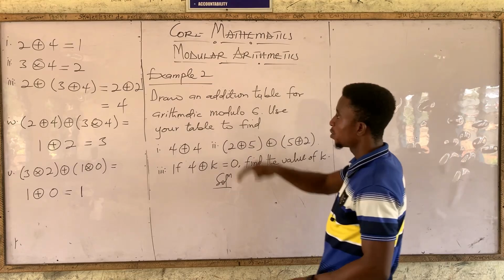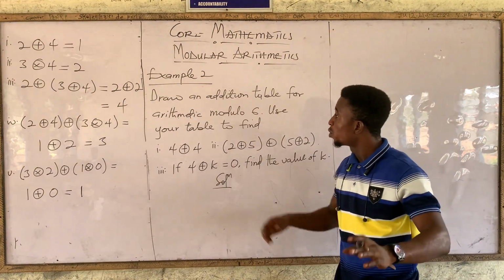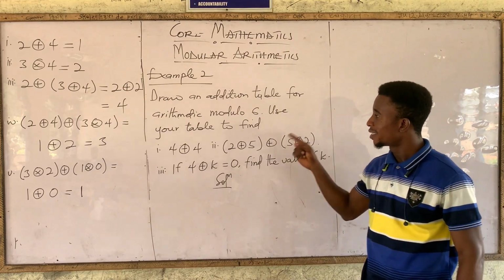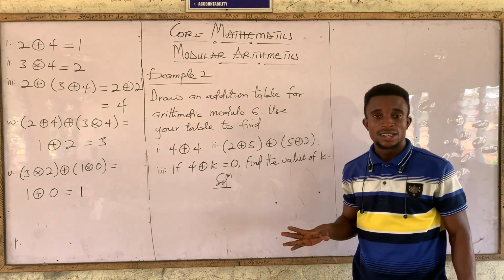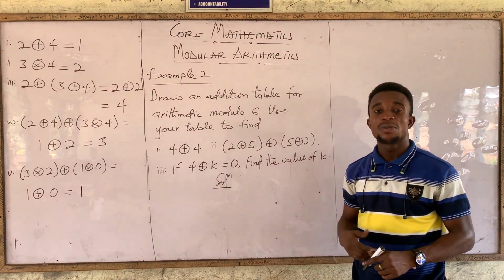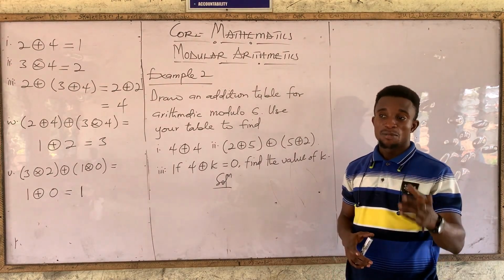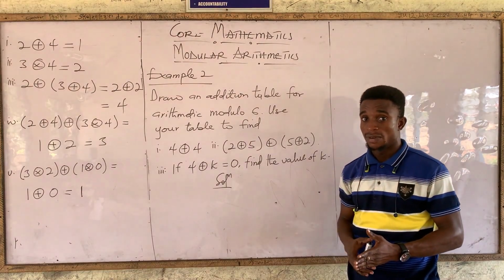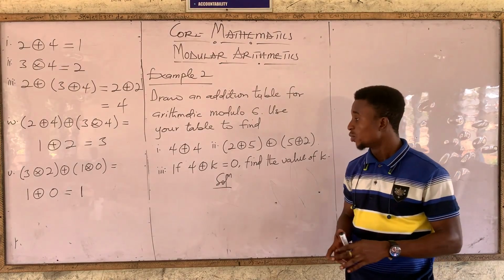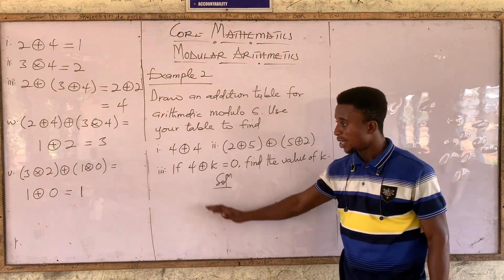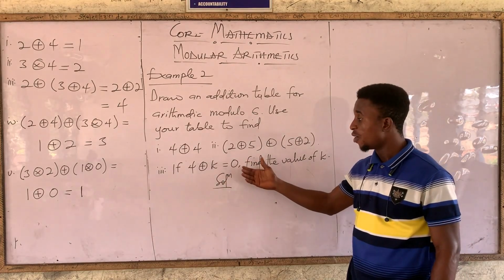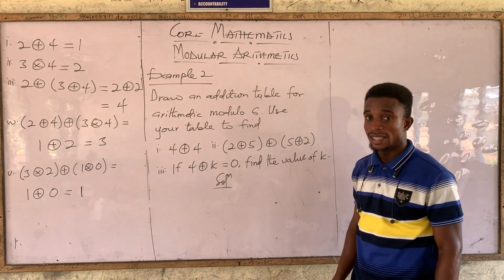So, in this particular example, we are to draw an addition table for arithmetic modulo what? 6. Are we getting that? So here we are doing that of only the addition. It's not always that we have to do both the addition and multiplication. Are we getting that? Sometimes we have to do only multiplication. So you can see that the follow-up questions do not contain any multiplications inside. Are we getting that?